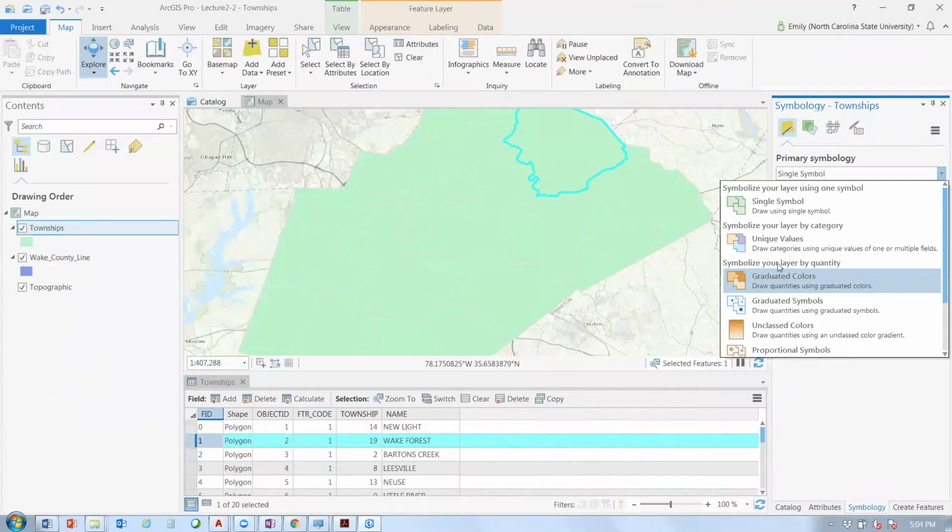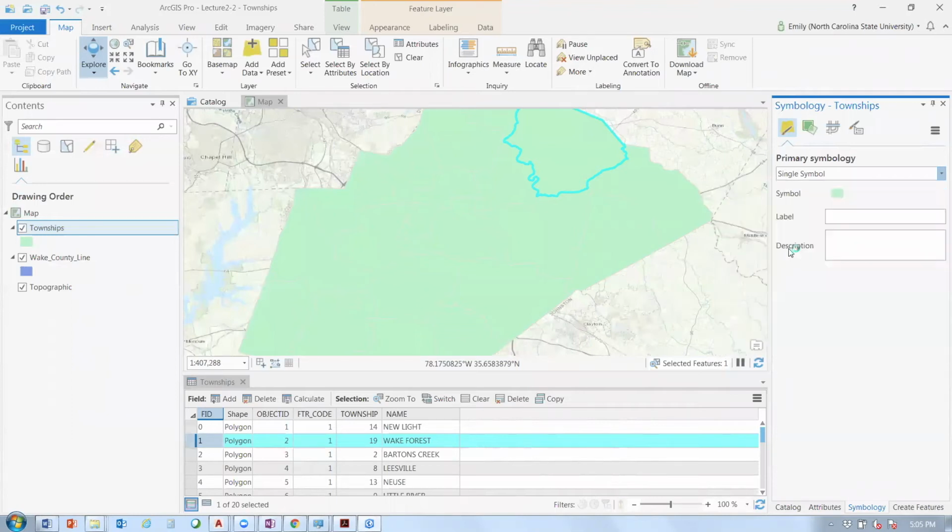Like if you have a population column in your attribute table that talks about how many people live in each of the townships, and you want to have different colors that represent different densities, or you want different dots that are to the scale of the different densities of the townships or things of that nature. But for now, since we have a pretty simple data set here that just has the township name, we want to do unique values.